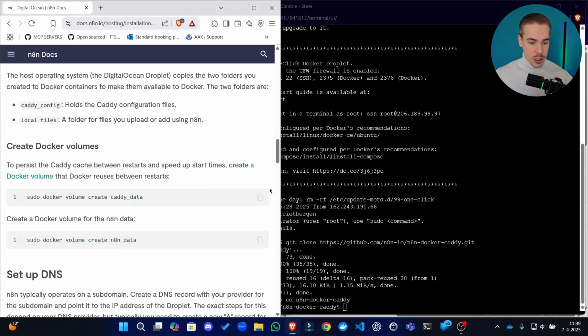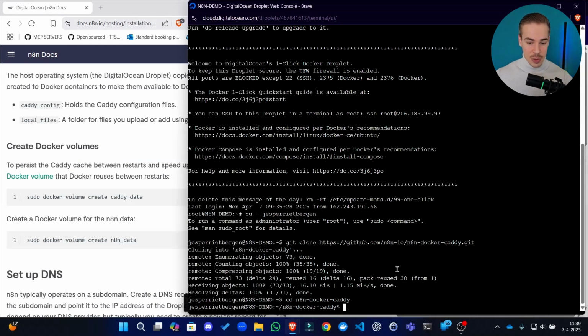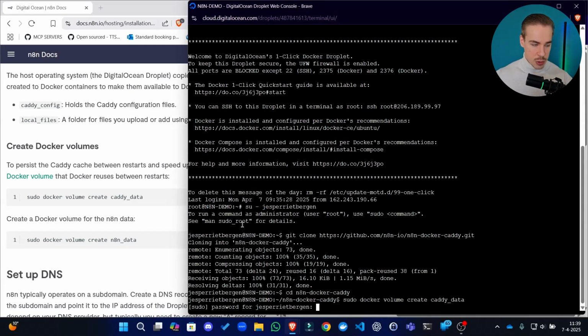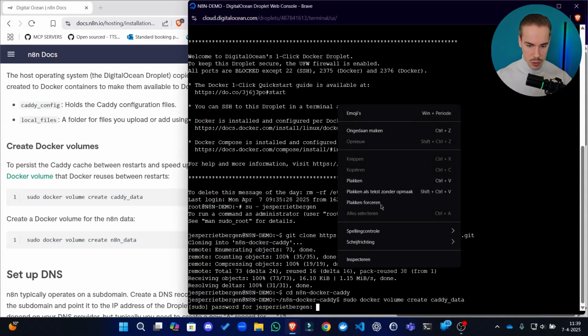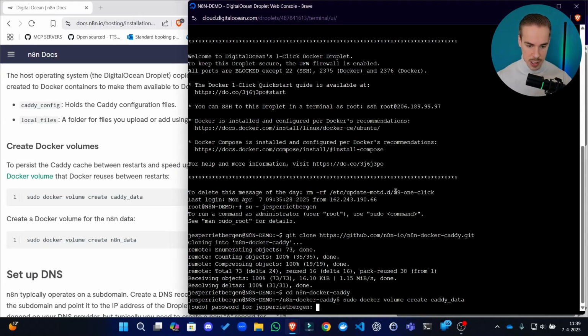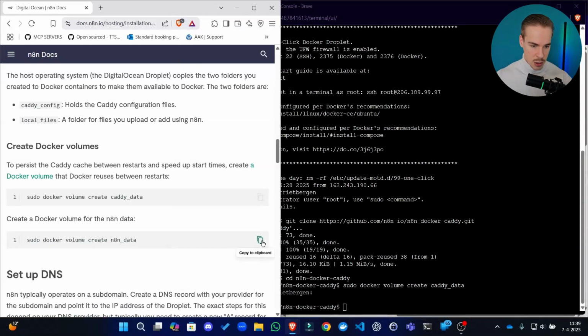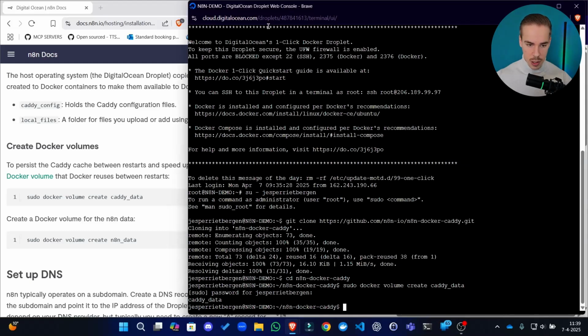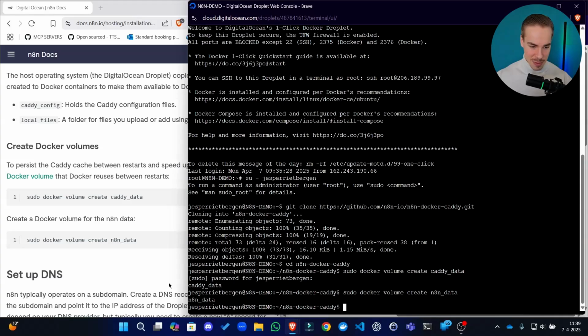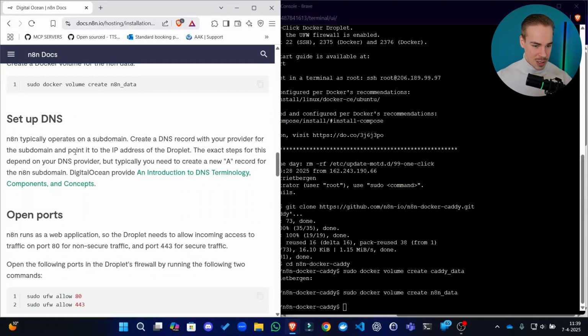So create Docker volumes, that's the first step. Now let's see if we can actually do that, because sometimes in DigitalOcean you run into your limit and it doesn't allow you to do that. Now, this is the password that we created the first time. So the password for, no, this is the user password actually. Password of the user. So let's paste that in. All right. And then create a Docker volume for the n8n data. Oh, there we go. Sometimes my mouse acts up. All right, perfect. That's all.